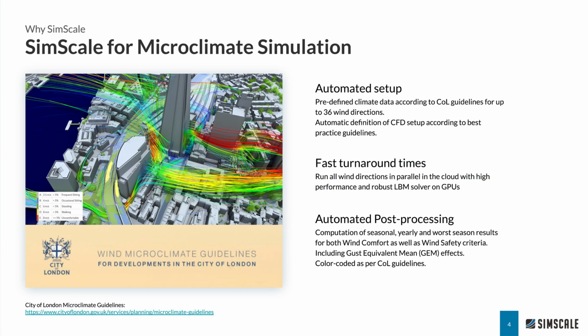There's a couple of key points here to the Simscale platform for microclimate analysis. Number one, a lot of the setup for traditional simulation workflows is automated for you with integrated climate data sets. Fast turnaround times using something called the lattice-Boltzmann method solver, which makes simulation order of magnitude faster than traditional workflows. And a lot of the post-processing and results analysis is automated.